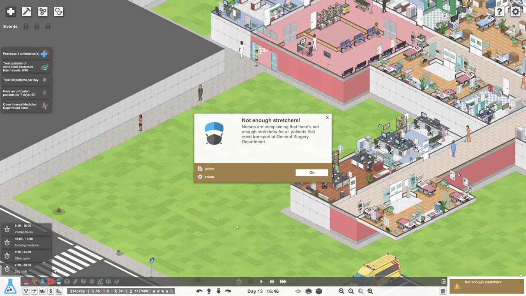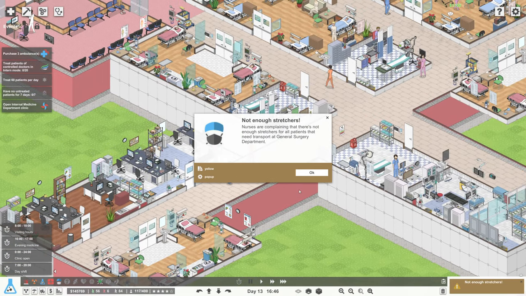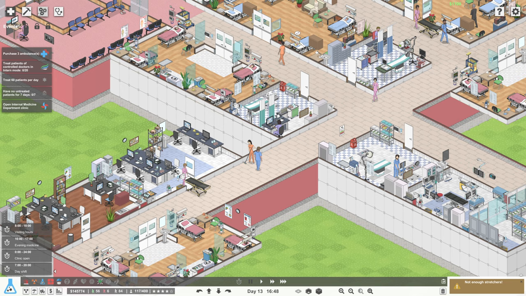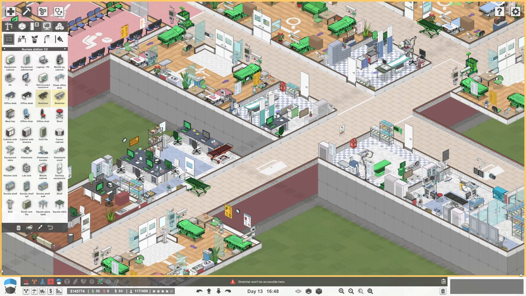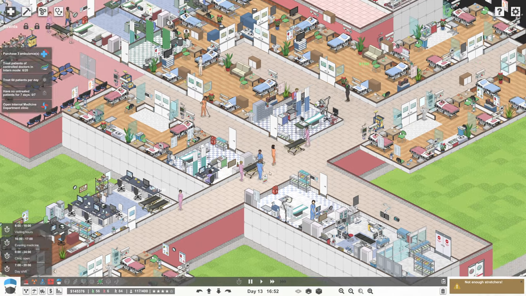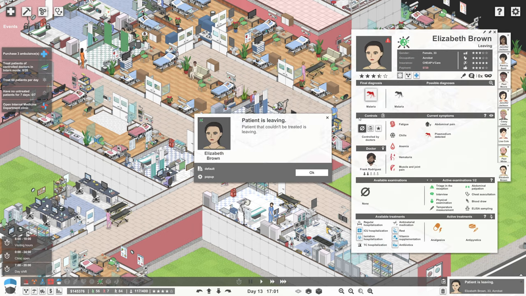General surgery department doesn't have enough stretchers. Am I not placing down a new stretcher in the general surgery department every 20 minutes at this rate? Certainly feels like I am, to be honest. Right, general surgery department, nurses, stretcher. Excellent. Where are all these stretchers going? I feel like they're being lost.